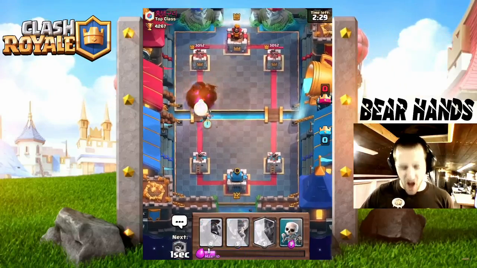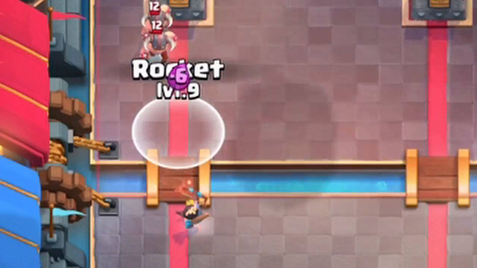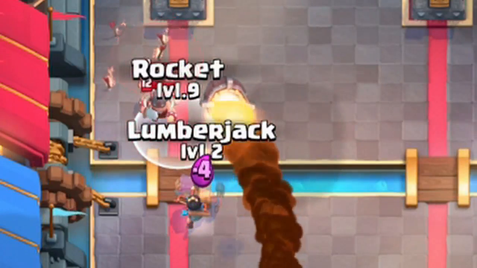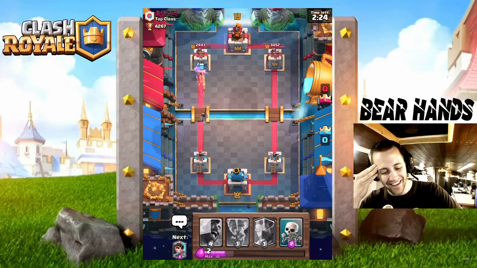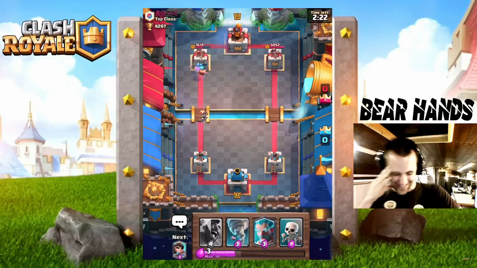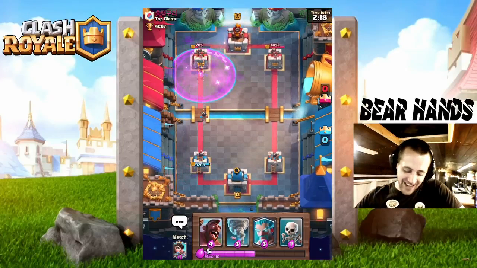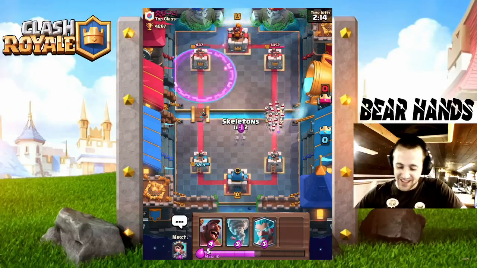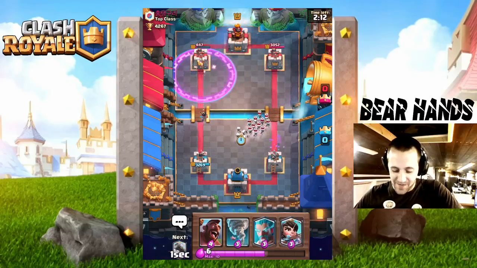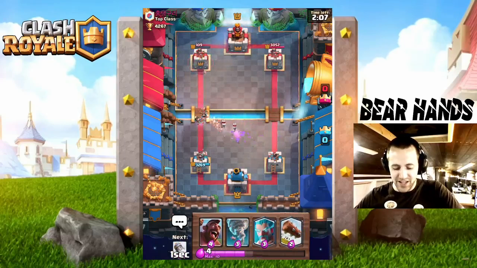And then, oh! Oh my goodness! A rocket here. And then, oh man, if that doesn't, that's game. I think that's game, right? Let's go ahead and draw these skeletons here. Let's throw another Princess down here. Did he just give us the game?